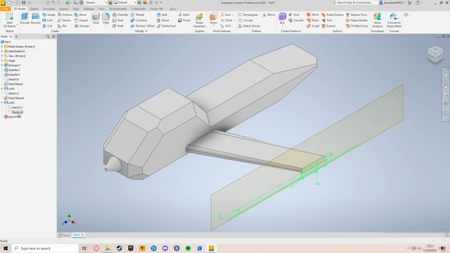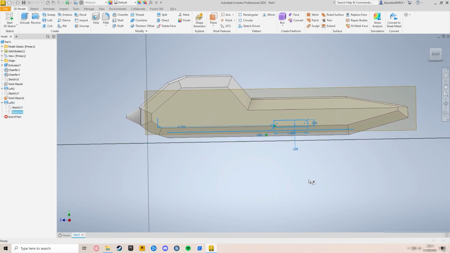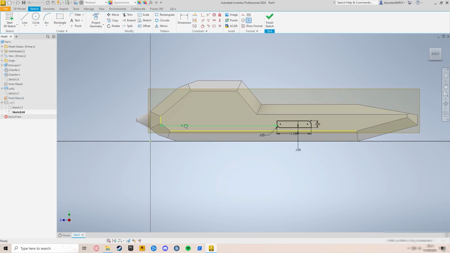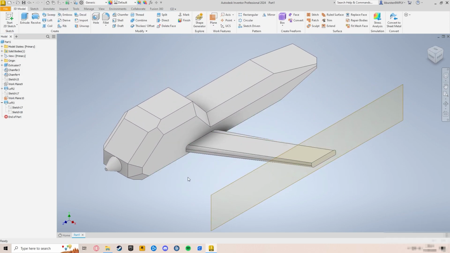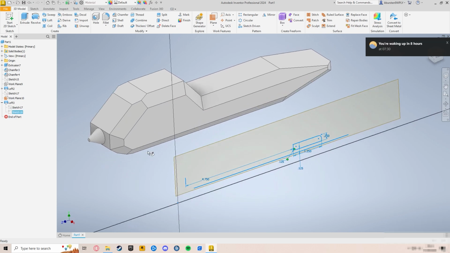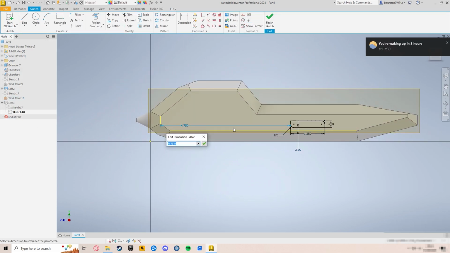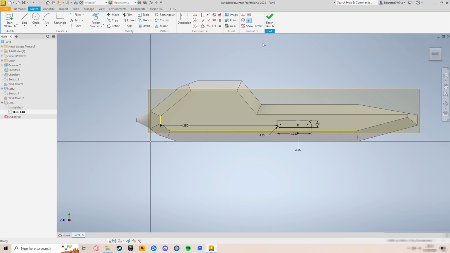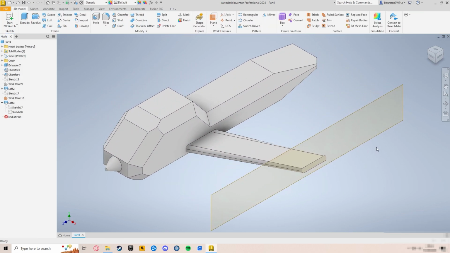So if I go back to this loft and I hit on sketch 18 and I decide I want that wing to be swept further back, then I could go and change this to 0.75 by double-clicking on that sketch, double-clicking on that dimension, and then if I hit finish sketch now, you see that my wing automatically adjusts based on that loft. I don't want it that far back, so I'm going to go back and change that back to what it was. But just as a demonstration of why it's important that we dimension things out, so later on if you want to change something, the rest of your model changes along with it.